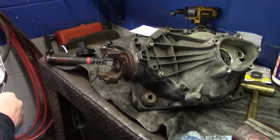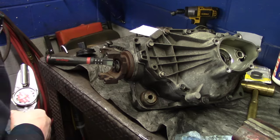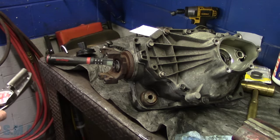So let's see, where's my big socket? Evan, open up that big drawer there, buddy, on the top, all the way to the left, the biggest chrome socket in there, 1¼ inch, chrome ones. Hurry up, quick, like a bunny.